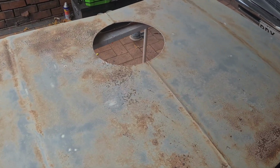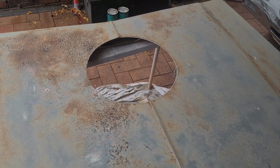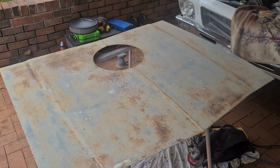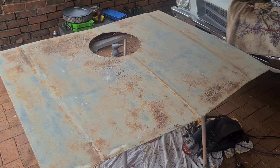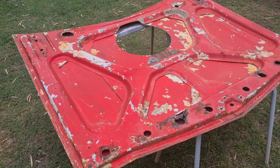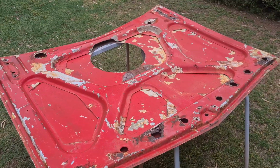We think we've pretty much sorted the bonnet, holes cut, all deburred and everything. Can't cut yourself. It looks like a pretty good circle for an angle grinder. We're just going to run it like that for drags next week. We don't really have time to paint it and make it look nice. And, you know, it'd be kind of funny. So yeah, we're just going to chuck it on like that. We were going to just bolt the bonnet on as it was, but we can't deal with this red. This looks wrong underneath, so we're just going to rattle can it something that's the closest colour of the car while we've got time.